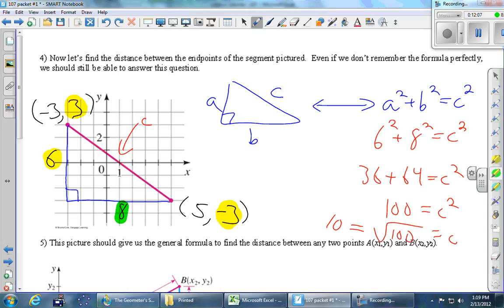And go in the same direction, but now we'll think about this guy. Why is it an 8? Well, how much was it here? It's 5. And the other one, -3. How do we get 8 out of those? 5 minus -3. You subtract them. And so there's this nice kind of symmetry happening here. You subtract the y's, that tells you how tall it is. You subtract the x's, that tells you how long it is horizontally. And once you know those things, Pythagorean theorem takes you the rest of the way.